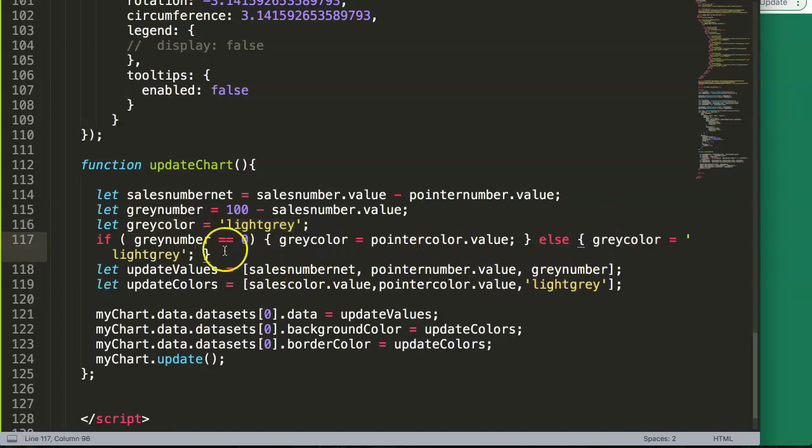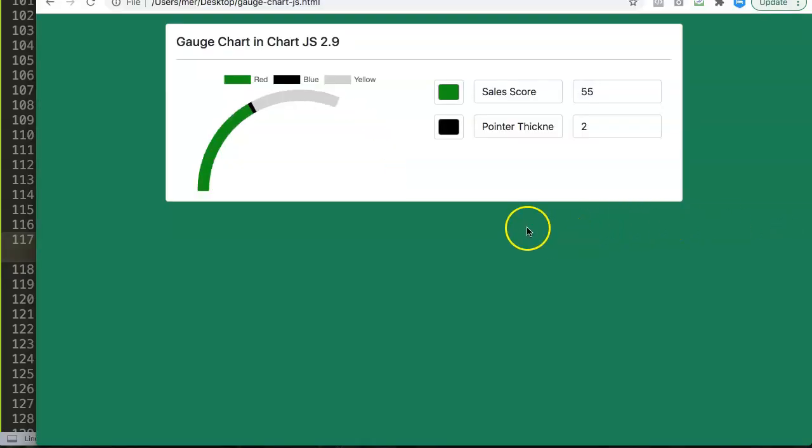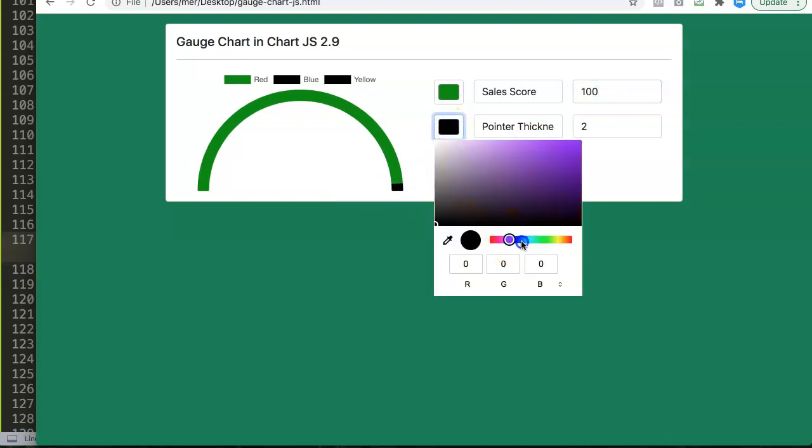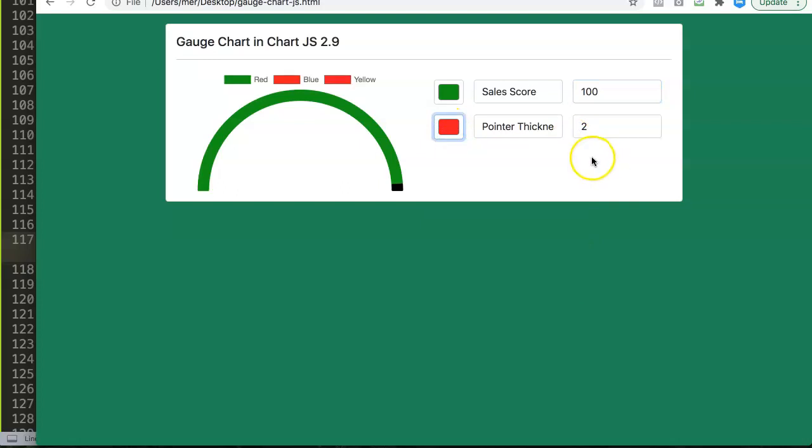Alright, so once we have this, all we need to do is we just remove this one here. We're going to put in gray color. So once we did this, we have all of this there. Save this, refresh, and now let's look. Let's make this 80 and then go up. As you can see, it starts to become black. So if you would change this, let's say this should be red, enter. Now this becomes red only on 100. If we lose or reduce the value, you can see now it becomes another color. And this is basically how you can do it.